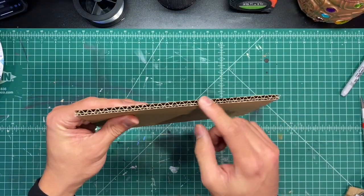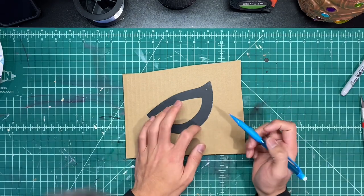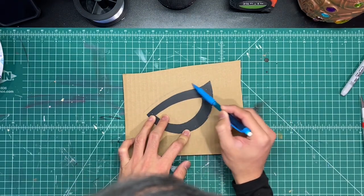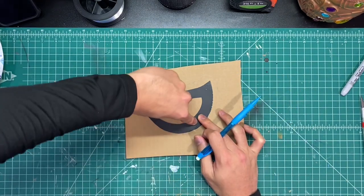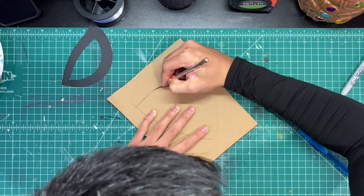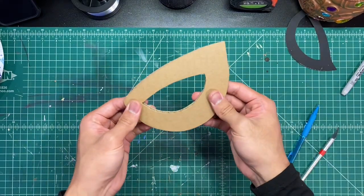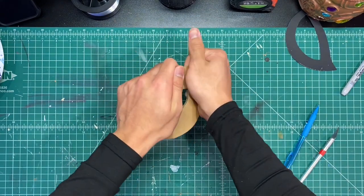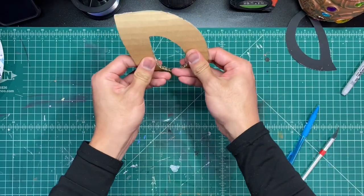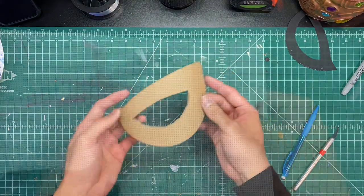Now let's get on with the tutorial. I start with a thick piece of scrap cardboard. I have a frame traced out and I sketch around it — this part doesn't need to be exact because we'll be trimming it off later. I cut out the piece using an exacto knife, leaving a hole in the middle that you can see out of. Then I bend and form it to add a little curvature to it.